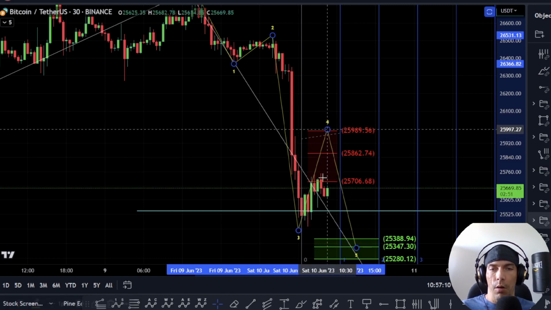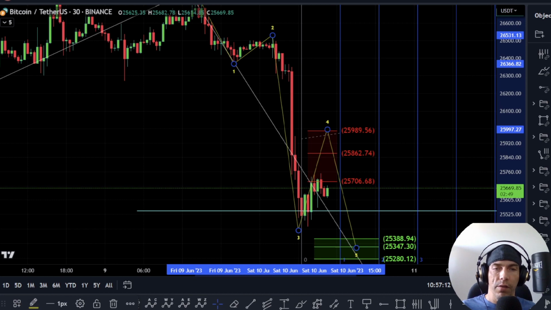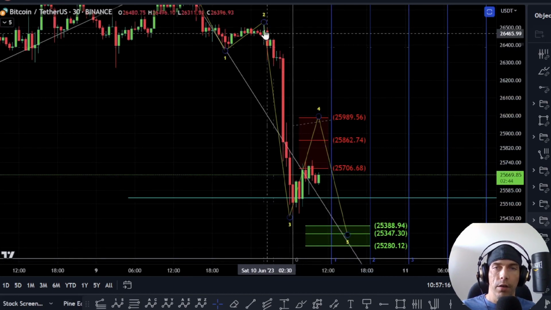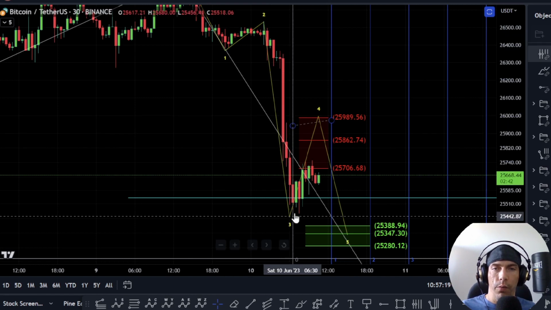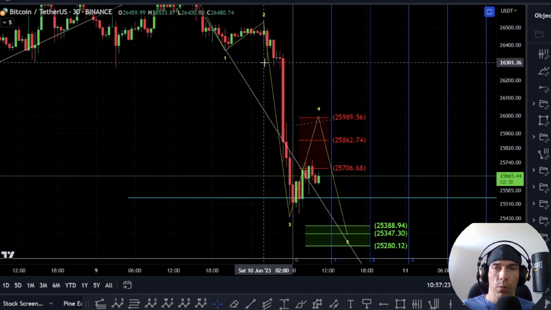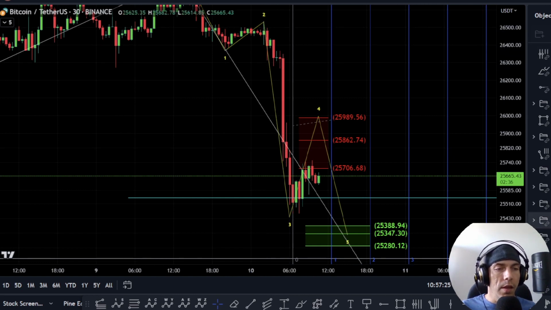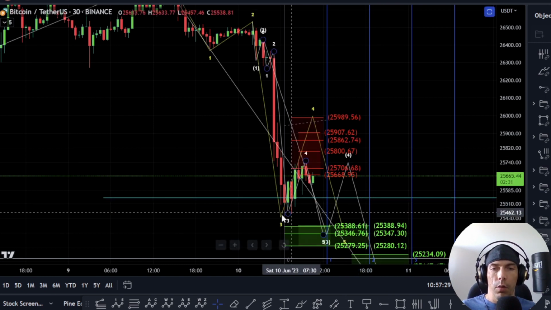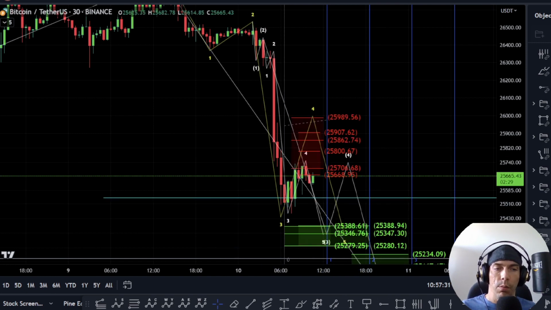So we're going to talk about how we could actually complete into this low in a second, but we need to also be aware that within this, I'm counting this as a diagonal into here. So 1, 2, 3, 4, 5. Now it is possible this could be 1, 2, 1, 2. If this is 1, 2, 1, 2 here, this means that we actually still have further extension, and that means that this bigger yellow 3rd wave here is actually still in play.